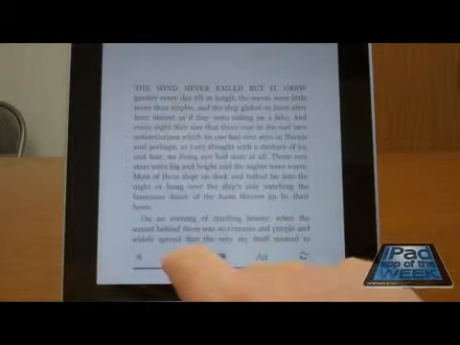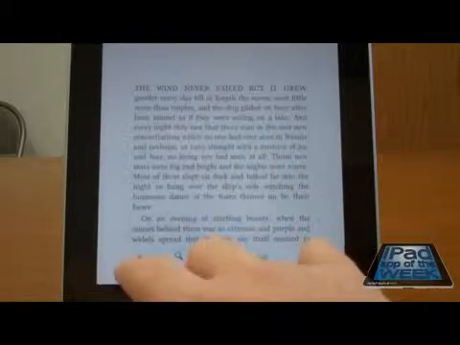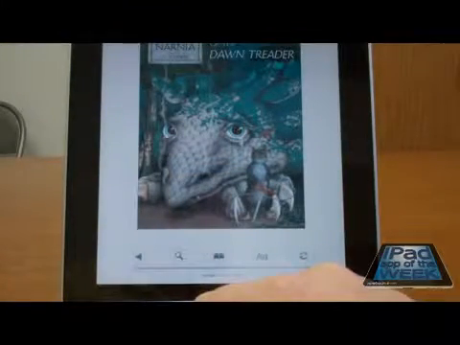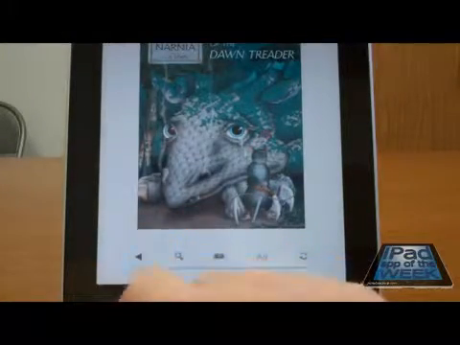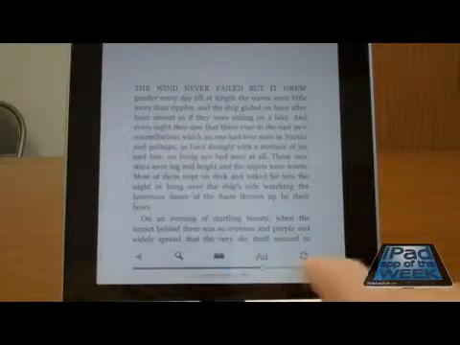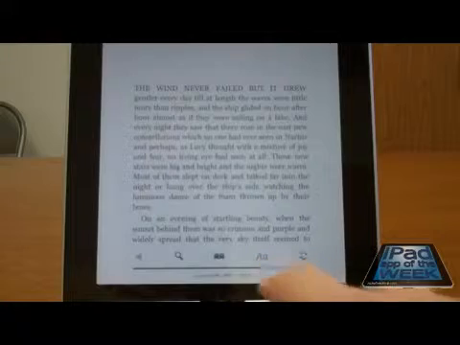Now, down here you can search. And then this is the back button. So let's say we go into the Go To button. We look at the cover. This is the Voyage of the Dawn Treader book that I'm reading with my son. We hit the back button and it'll go back. Now down here you have the progress indicator. This is a sliding bar. You can manipulate it. You can go back really quickly to different parts of the book.